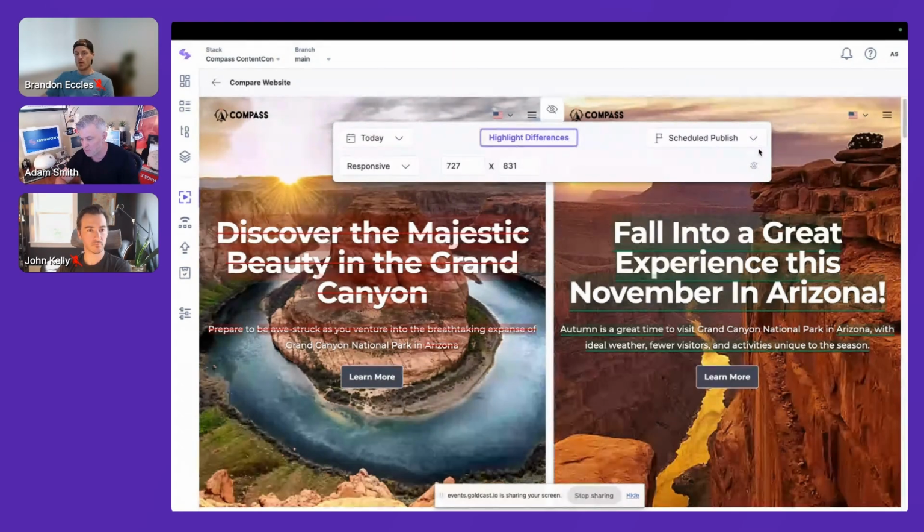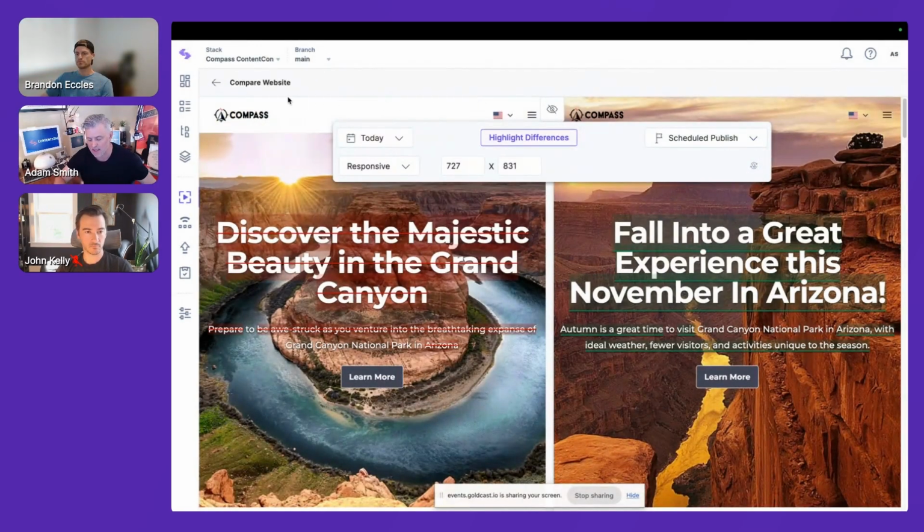And one more thing I just want to point out before I hand it back over is the other cool thing here is, like I said, this can be linked either to releases or it can be basically scheduled publishing. So really, whether you're going to be changing an entire campaign or just making a few changes, you want to see how those look in context, either as content itself or as part of a larger personalization or segmentation, you can do that.